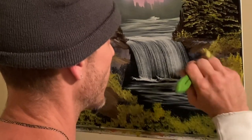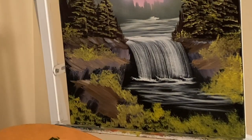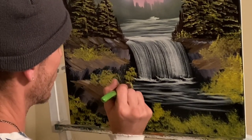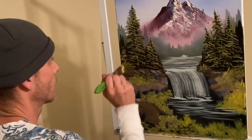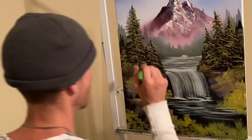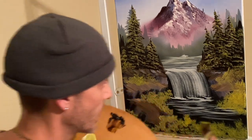Same thing here. I'm just having fun right now. Just find where you like it. Pop it on in there. There we go. Got a little bit more over here. Something like so. And I'm gonna go into some dark. I'm just gonna go right into the black. Just tap it so we get some shadows.